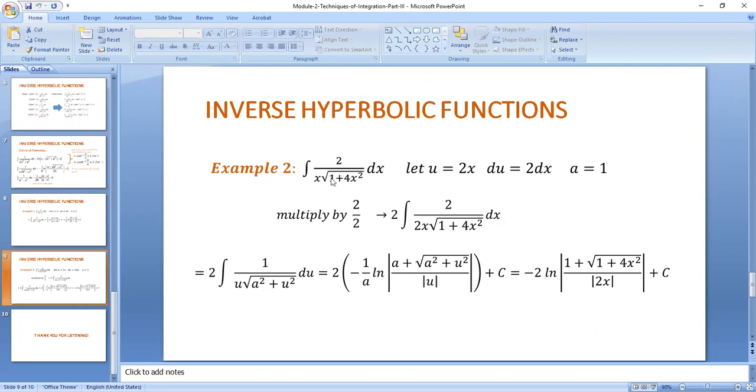So whenever you see a 1, then it must be following the formula for the 6 primary functions, yielding an inverse hyperbolic function. So your u here is 2x because this is u squared. The du of that is 2dx. So that's the purpose of the 2 in here, to complete the derivative of the u. Your a is 1. So then, actually, there's no need for you to multiply by u because this is already the 2 in here. So just paste in the 2.